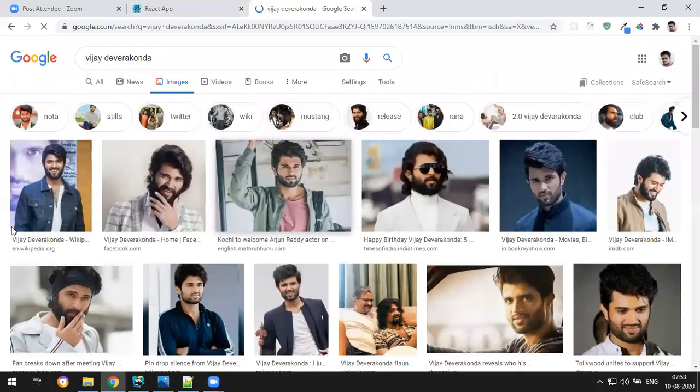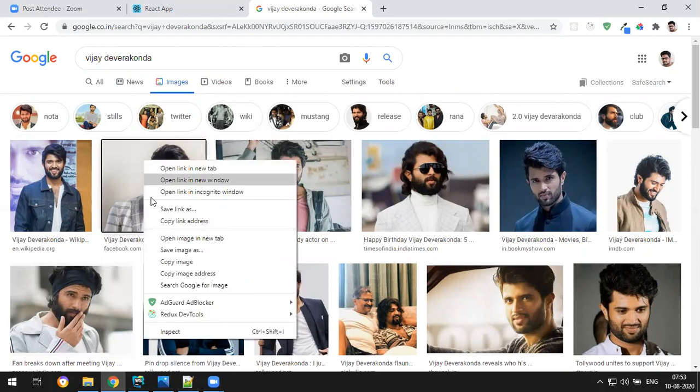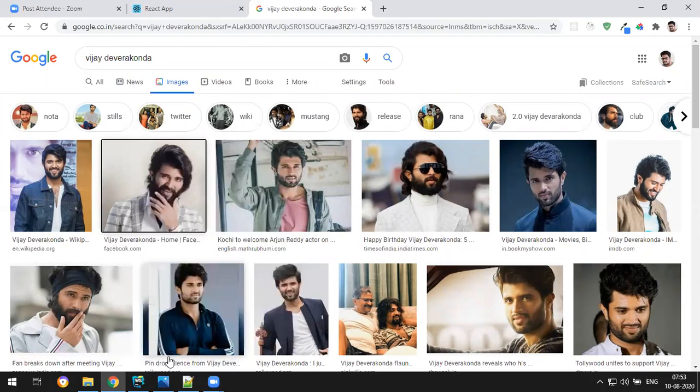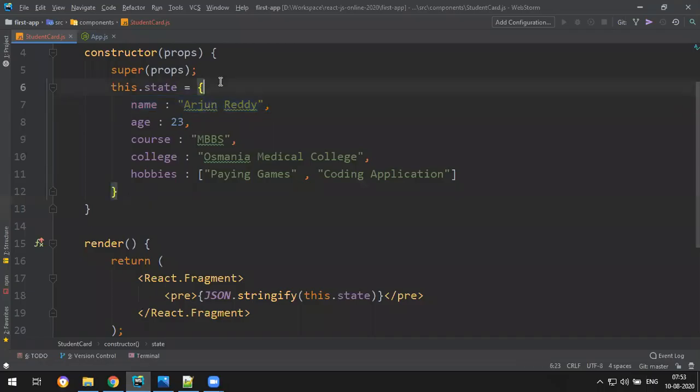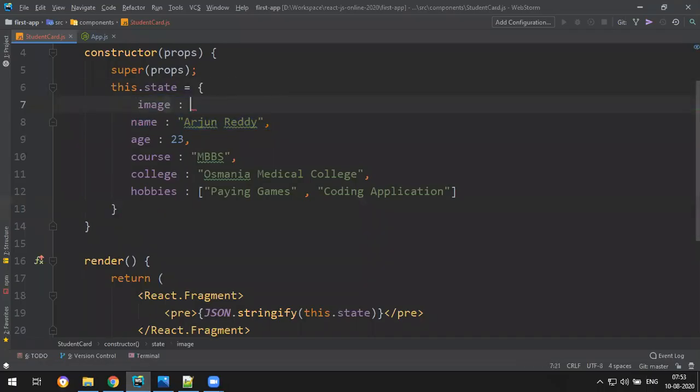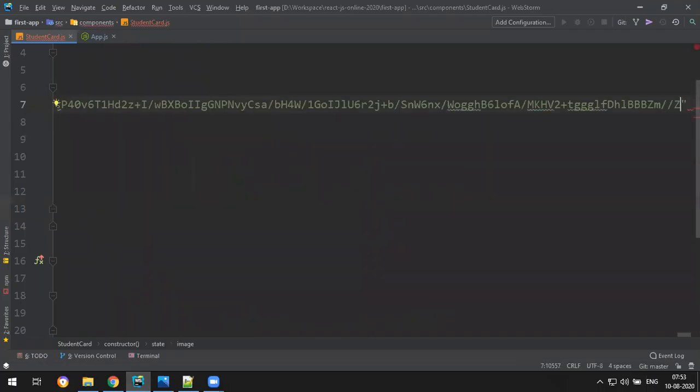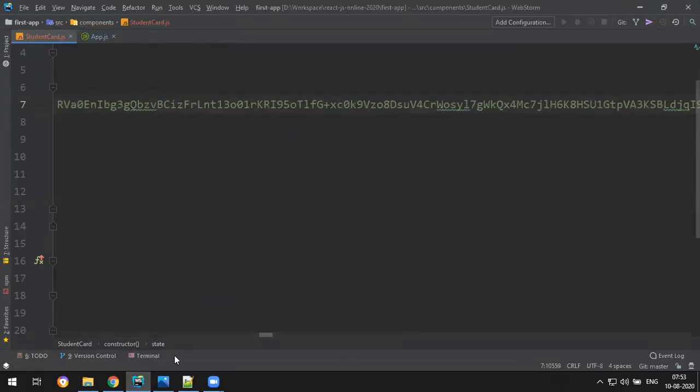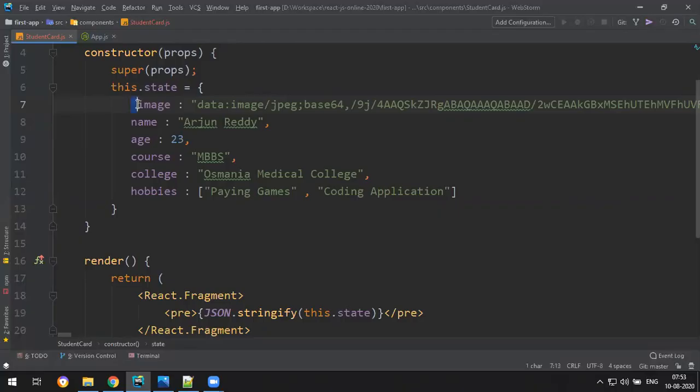Yeah, this is the movie, right? Right click, copy image address. I want to store the image address also. Let's add the image with this address. Okay, a huge address, fine. So the image is also there.